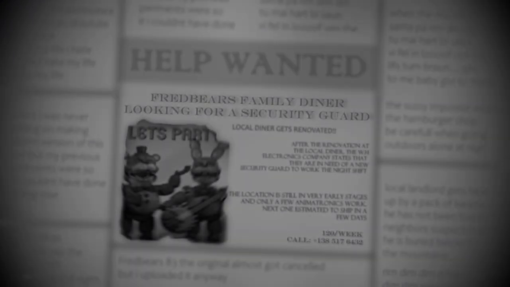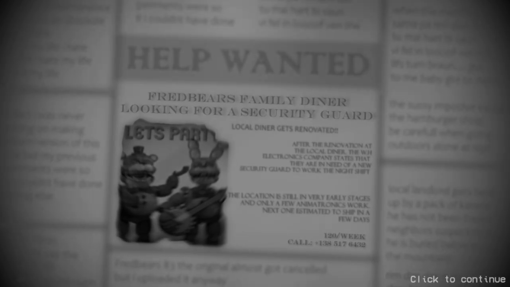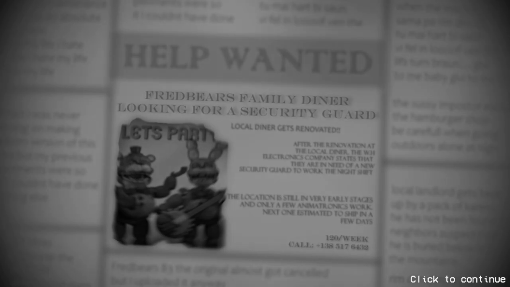Let's go. Help wanted. Fredbears Family Diner looking for a security guard. So the typical, we need some money. So $120 a week, so pretty basic paycheck. Awesome. Let's just get this started. You need a night guard? They got me. I'm always ready for the task.